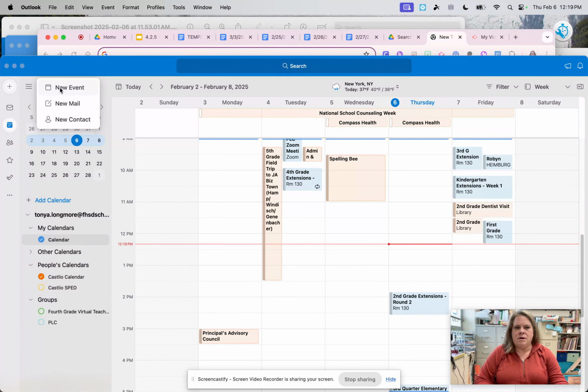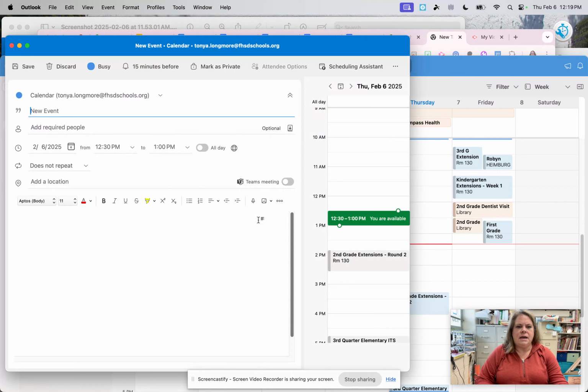If you are the one that's sending the new event or the new appointment, you want to hit new event, and you would type up the event, add the people that are required, do the time frame and the date and everything like that, maybe add a location, and then you can send some information about what is going on during that meeting. And then you would say save.